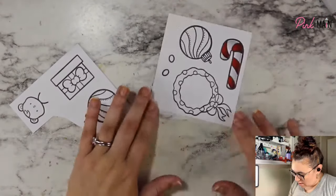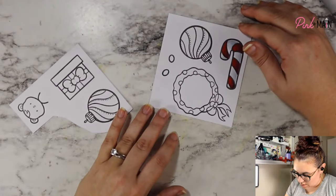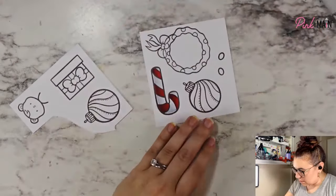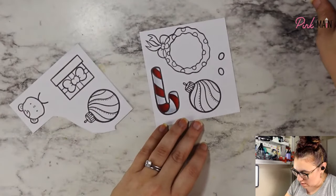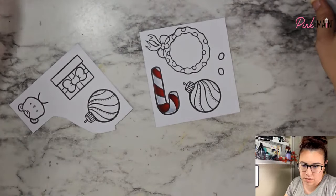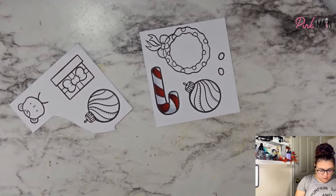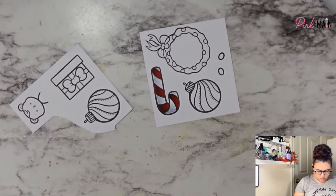Okay. I don't know what I want to do on these. Maybe we'll do red and green. Maybe we'll try to make a matching fun green. Let me get out my Sandy Allnut Copic hex chart.